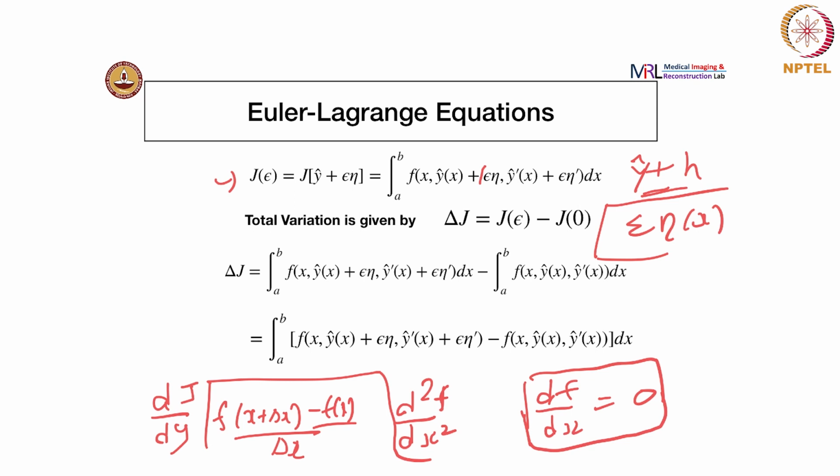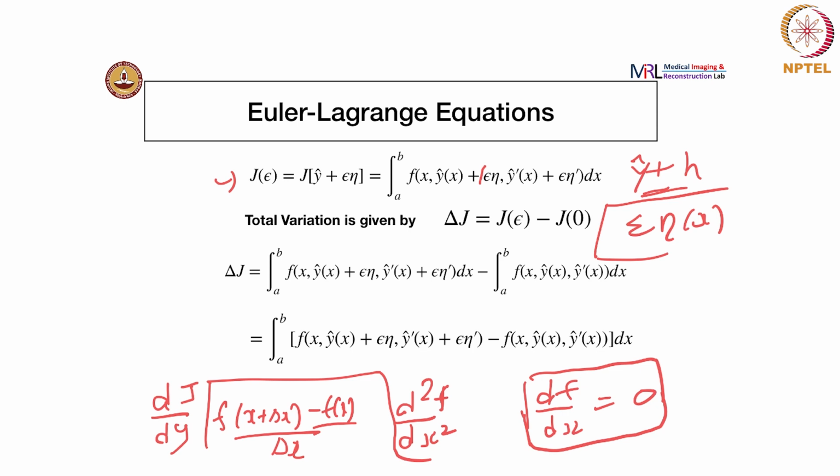We now assume that y hat is the correct curve that we are seeking, the curve for which J of y is minimum, or J of y hat is the smallest value J of y can take. And we perturb it with epsilon eta. We fix eta also. We say it's a test function. It can be any function, without loss of generality, and which, of course, like I said, is a desirable, well-behaved function.